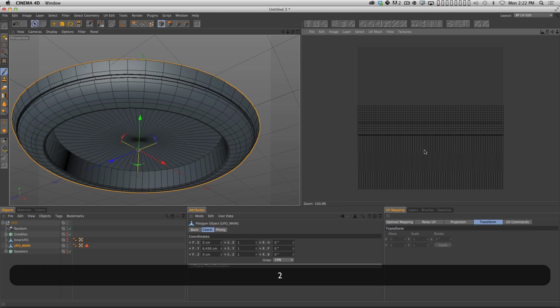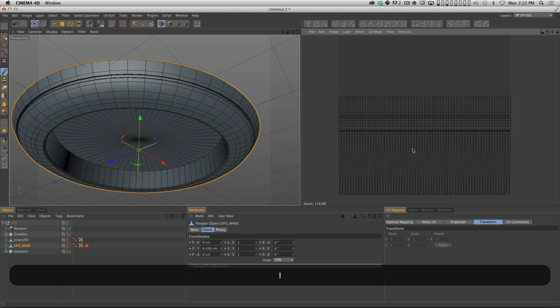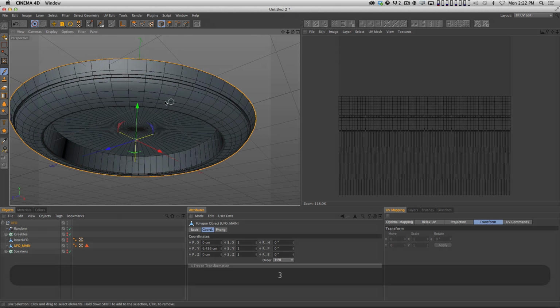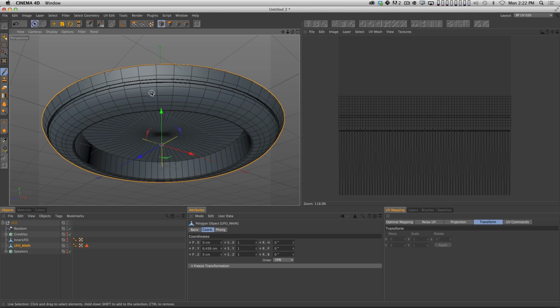And you're probably looking at this like I am and saying, I don't understand what I'm looking at. This makes no sense. If I was asking, where is this polygon on this mesh? I have no idea. There's no correlation. So this isn't going to do us much good. If you don't understand why you need UV maps, there's another tutorial on the School of Motion site called UV mapping in Cinema 4D. It will explain it.